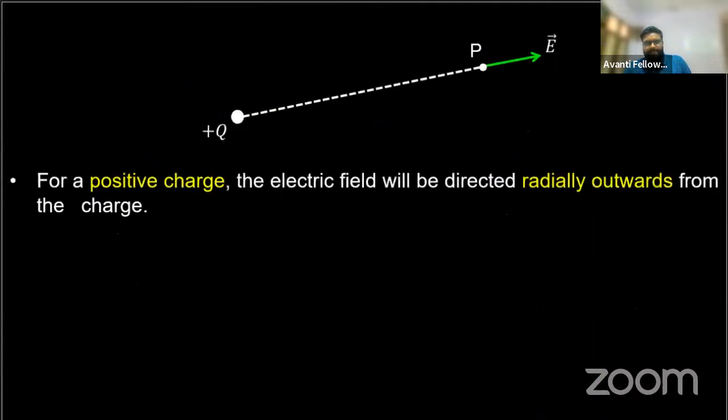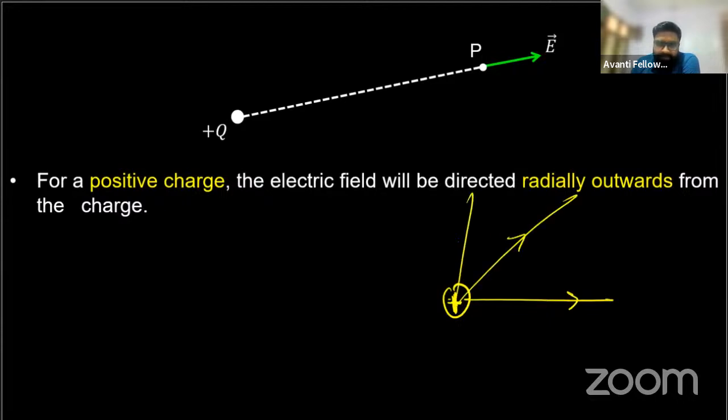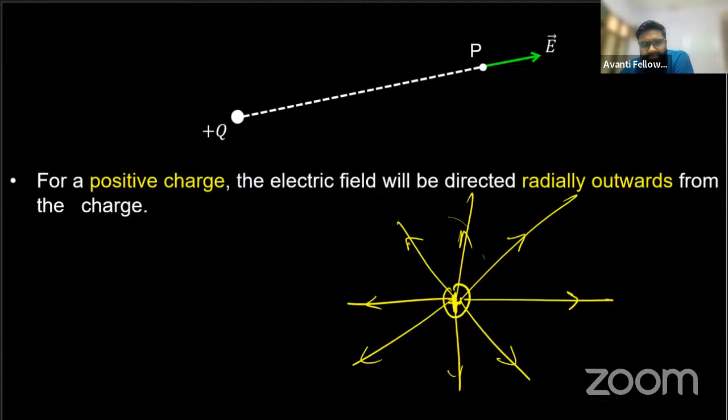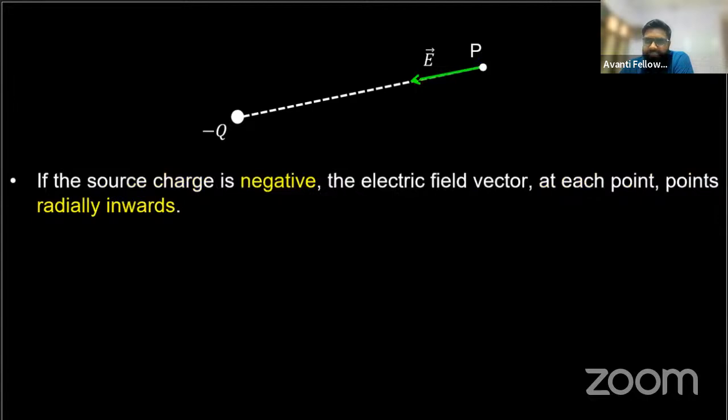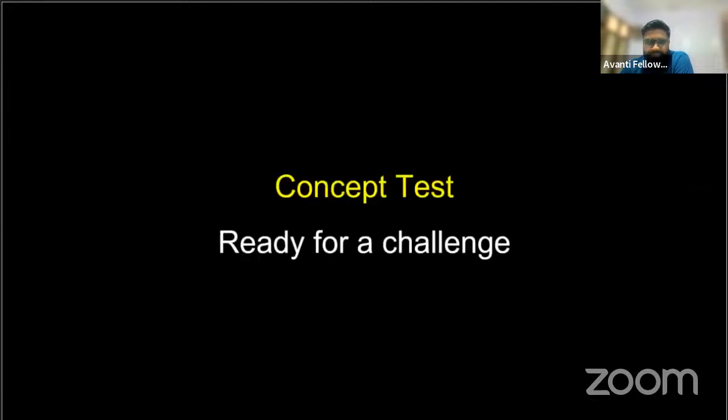Now, for a positive charge, always remember, for a positive point charge, suppose this is a point charge and positive, then its field is like this, radially outward. Okay. So we will consider the field by this charged particle: the field from a positive charge will be radially outward. For a negative charge, it is radially inward. Okay? So for a negative charge, it is radially inward.